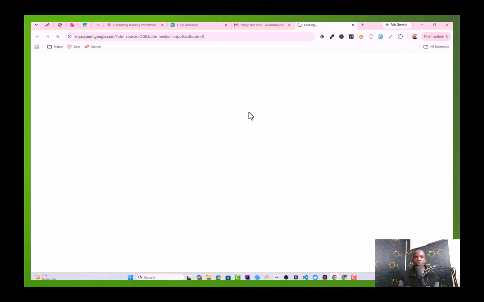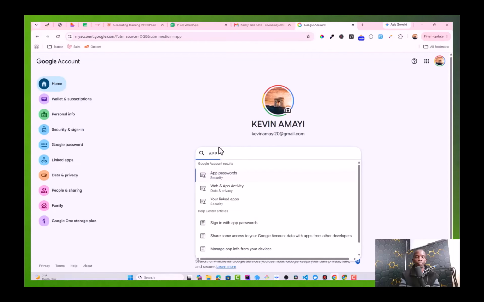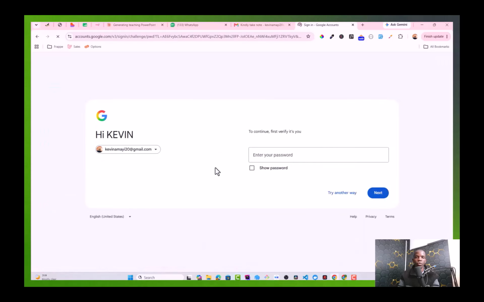accounts, to your account in Gmail, and once you're there, search for something which is app password. All right, it will bring this. So click this app password. So once you have clicked this app password, it will ask you for your password. So put your password.